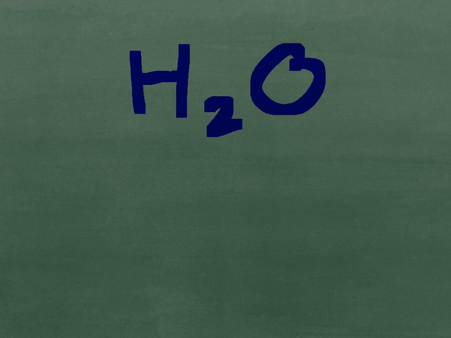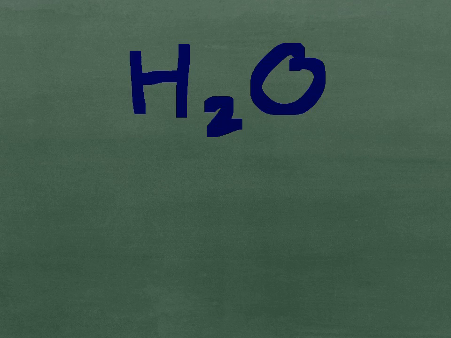If we don't have a diatomic molecule, which would be something like oxygen bonded to itself, O2, nitrogen, N2, or hydrogen bonded to itself, H2, where an atom bonds with itself, then you have to find what the central atom is, such as in this case. What is everything else going to bond to? The easiest way to do that is to find out which of the atoms can form the most bonds.